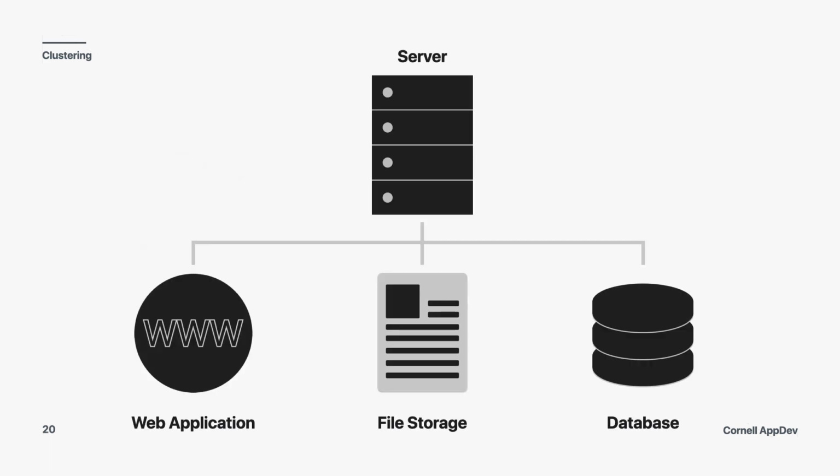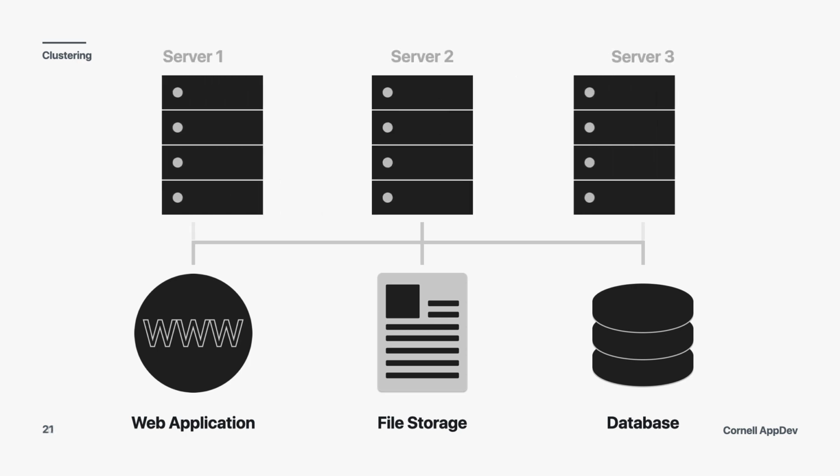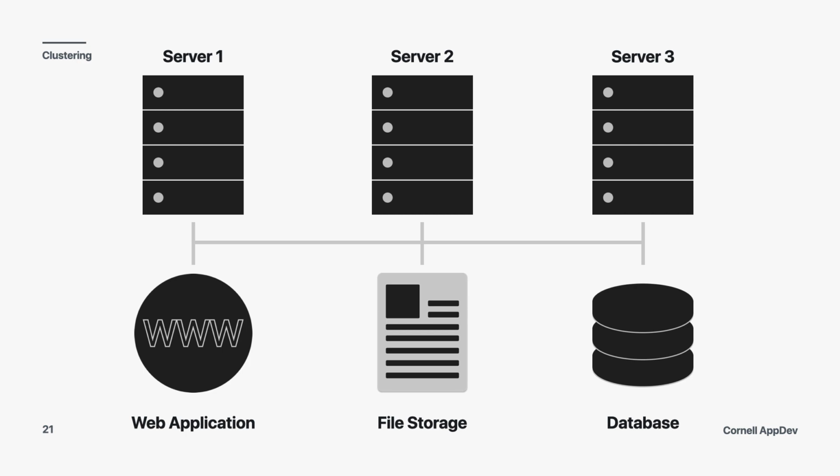Now here's a nice visual showing one server handling multiple features of an application, which could be the application itself, as well as managing a database and having a storage system just handling manual files. But if you had clustering, this would be having a server for each of those. And essentially, you're having multiple hardware, one for each server.